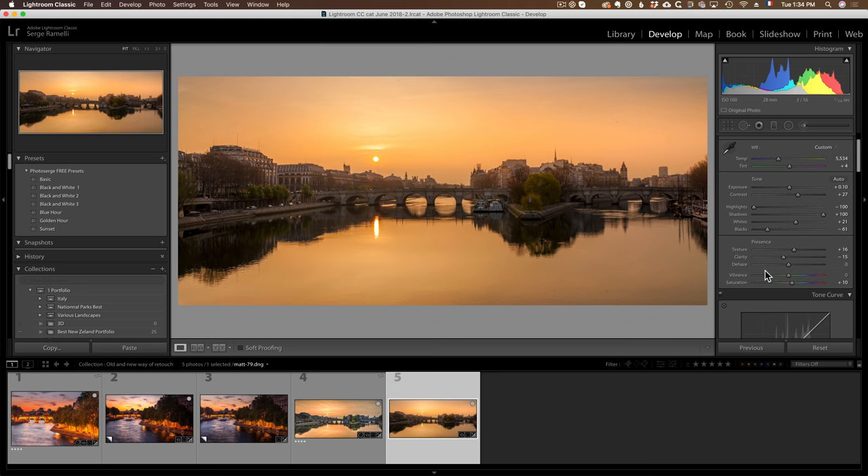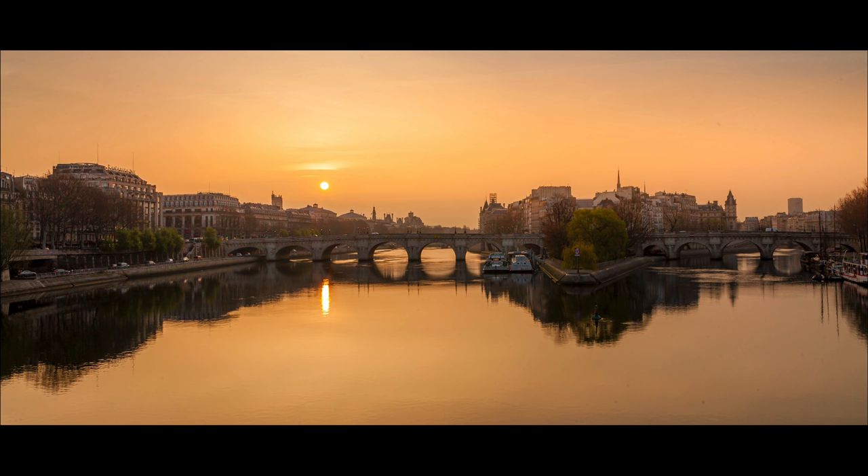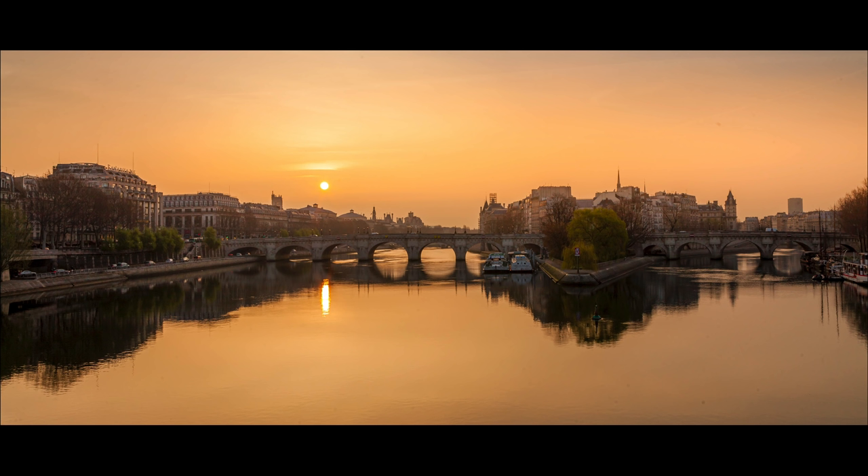White balance is the hardest to nail really well. But this is how I would retouch it today. With the preset, my sharpening is already done — everything is done. How much faster is it to use these presets? This is what I did 12 years ago — I love it, but it's too extraordinary. And this is how I would retouch it today: much more natural. People are not going to say 'did you retouch this?' — they're going to say 'wow, what a beautiful view of Paris.'